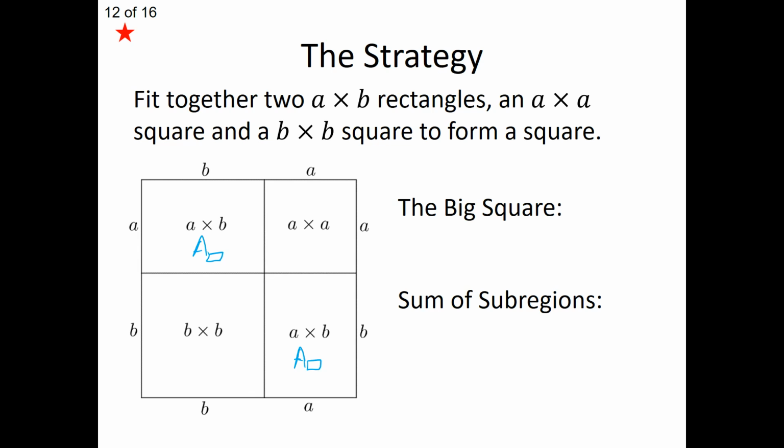Now, we also know from our square area postulate what the areas of our A by A and B by B squares are. A by A simply has an area of A squared, and the B by B has an area of B squared. Now we're going to use this information, and we're going to fill in some information off to the right here that's going to lead us into our derivation of the formula.